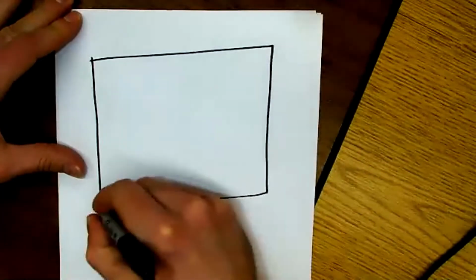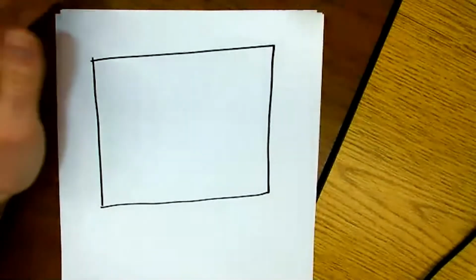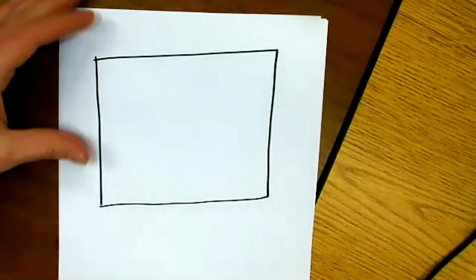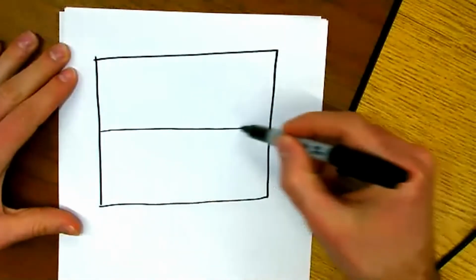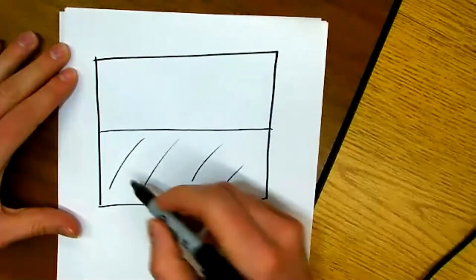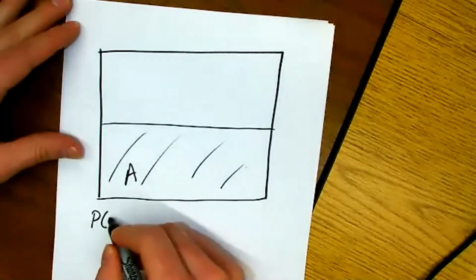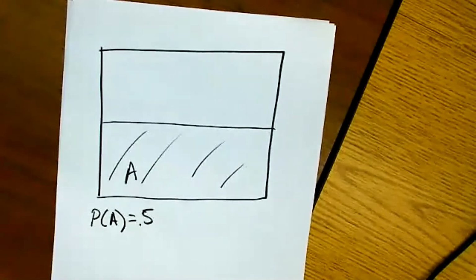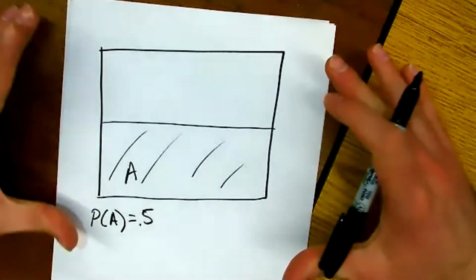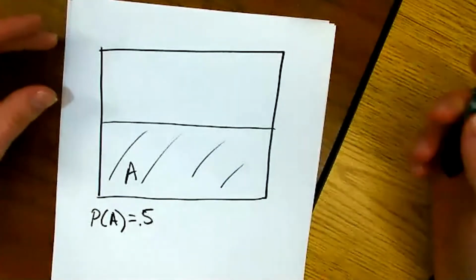So I've been drawing, up to this point, circles to represent the events. They don't have to be circles. I could draw them in any shape. So I'm going to use rectangles here because I think it helps fall in line with the numbers a little bit better. So let's say this entire area here is event A. And I tried to draw this in such a way that it looks like it's exactly half of the entire experimental outcome space, right? So let's say 50% of the outcomes are in event A, okay?